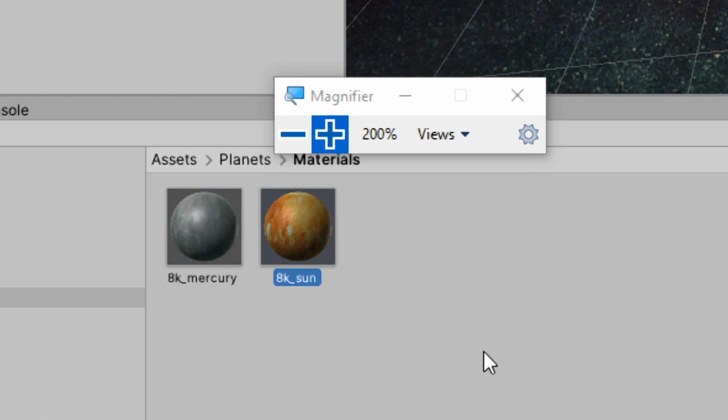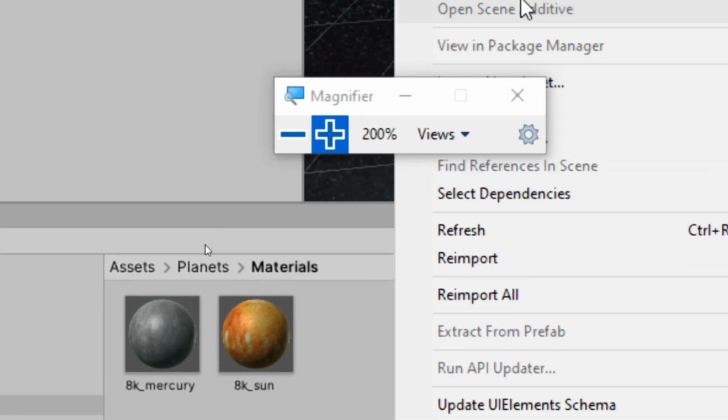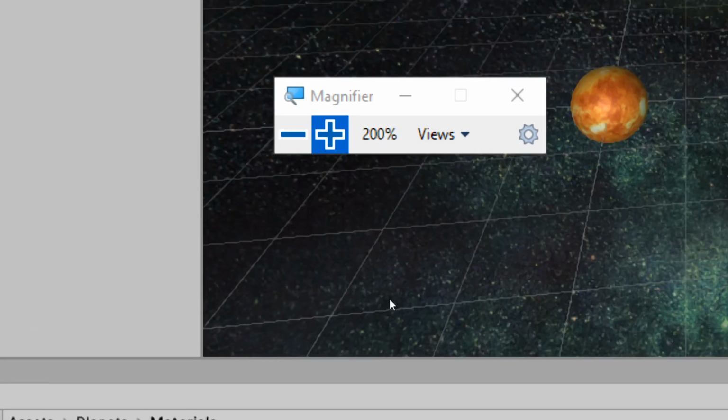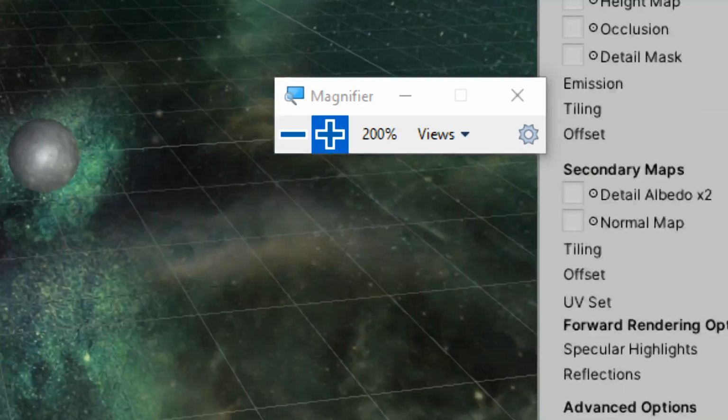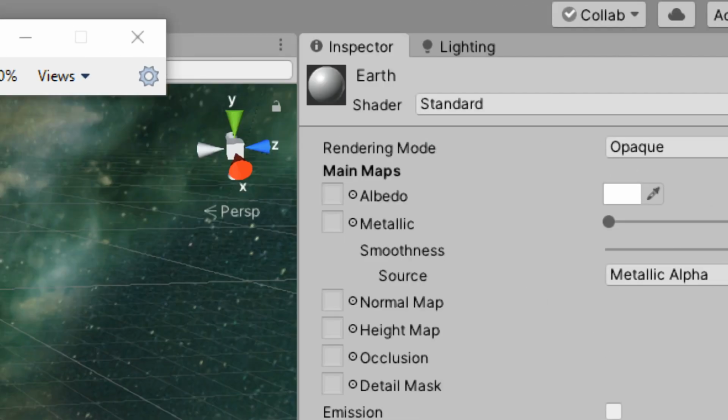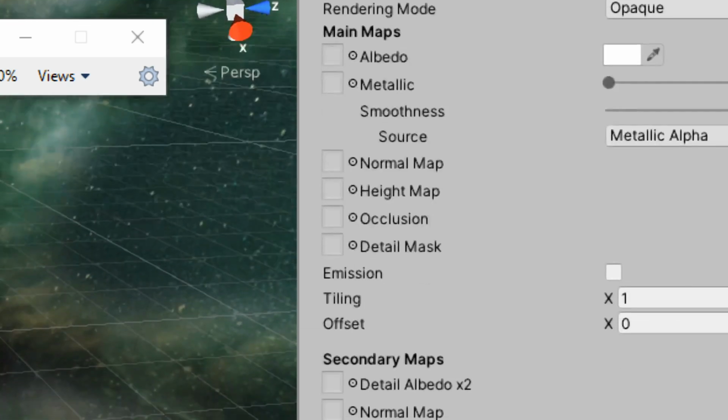Now you would be thinking how we can create this material instead of actually doing this. So you just right click, create, and go to material. Now I'll be creating a material for Earth. We click on Earth, and when we click on it, on the right column, you see all those things are available over here.